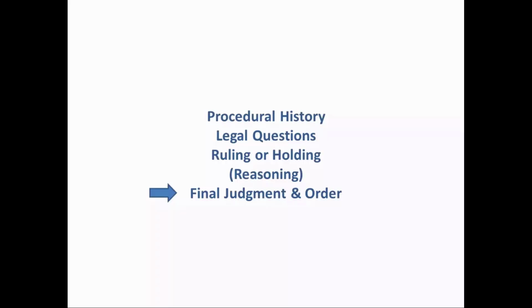The reason is that a judgment can be enforced, whereas a ruling cannot. So the holding might sound favorable, but the judgment is what you take to the sheriff. Usually the parties supply a draft order. You should always be sure to include what your client wants from litigation in the order that you draft.